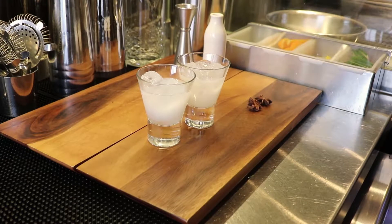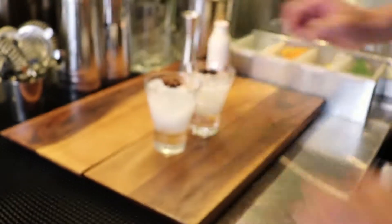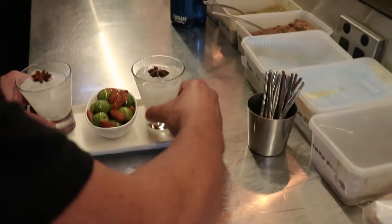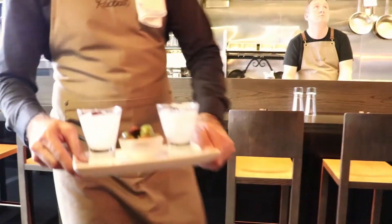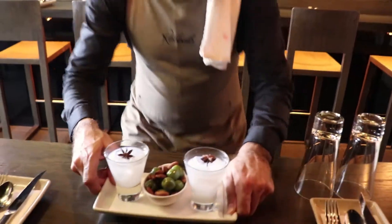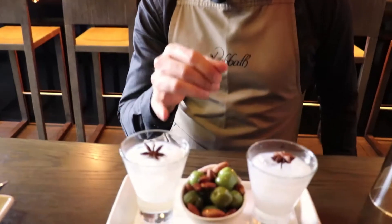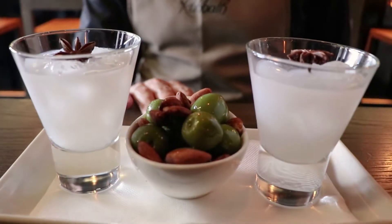He's about to finish it off with an actual star anise — it tastes like licorice, really beautiful. That's it. Joe in the background has already prepared the olives. So this is the first stage, just an appetizer. We call it ara'a — a grape-based spirit infused with aniseed. Flavours of Lebanon right there. Enjoy it with the warm Sicilian olives and smoked almonds.